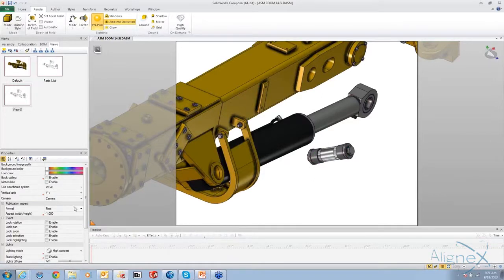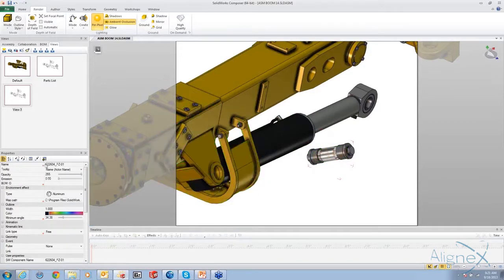I also can create some of my own custom environmental effects as well. I can simply choose a map path off of a downloaded image from SolidWorks or from the internet, and that will wrap that material image around the model. So you're not limited. As far as the materials coming from SolidWorks over into Composer, I haven't heard anything about that happening yet, but there's always a chance for things to change and for that type of enhancement to come in. So I would always recommend that as well.